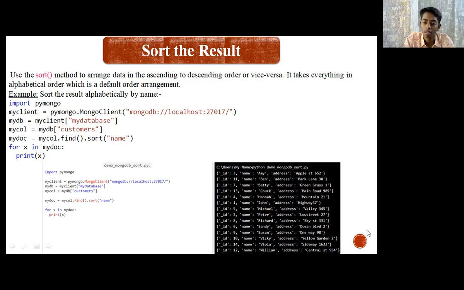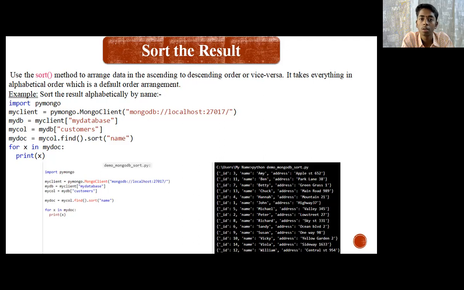Here we can see that the whole name list has been arranged in ascending order, meaning alphabetical order from A to W: A, B, B, C, H, J, M, P, R, S, S, V, V, W, which is ascending alphabetical order. So this is how you use the sort the result method.